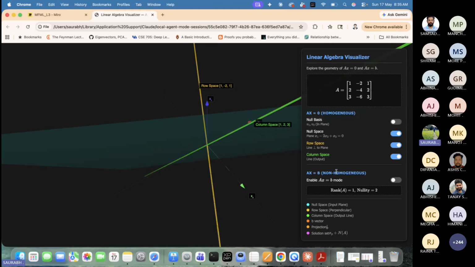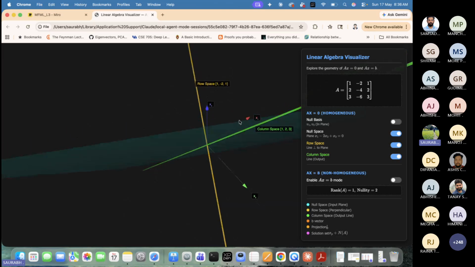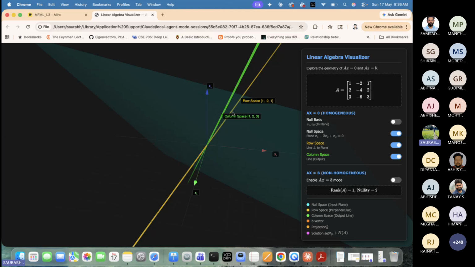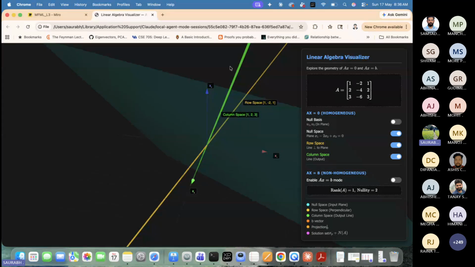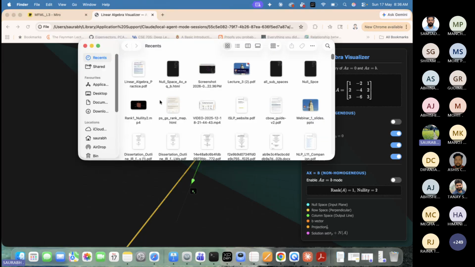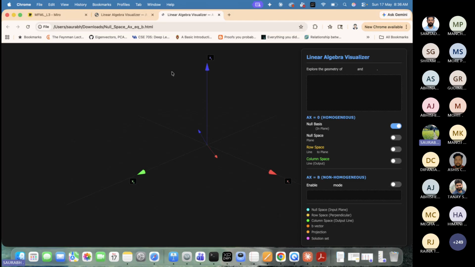I have just shown you that, let's say we stick to 3 dimensions. Now, the only thing that we can play with is either rank would be 1 dimension and nullity would be 2 dimensions, or rank would be 2 dimensions and nullity would be 1 dimension. That's what I can visualize. I cannot visualize more than that. So if rank is 2 and nullity is 1, then the null space that you see in the plane would be just like this line, the column space line or the row space line. Let me show it to you.